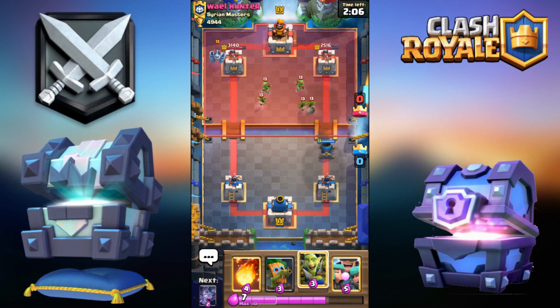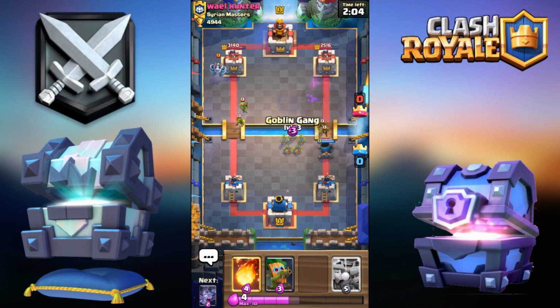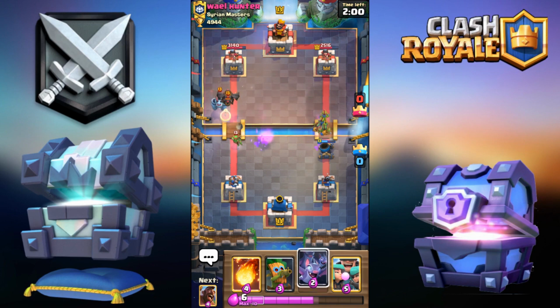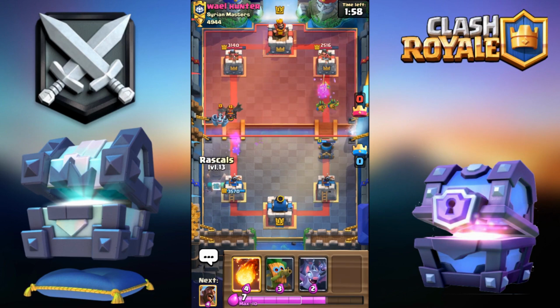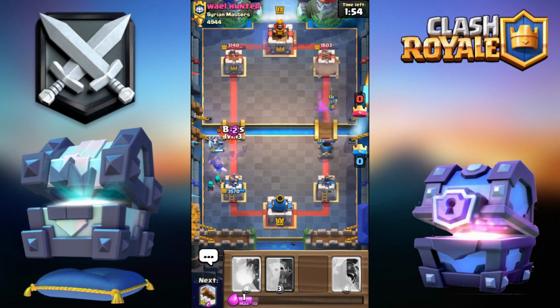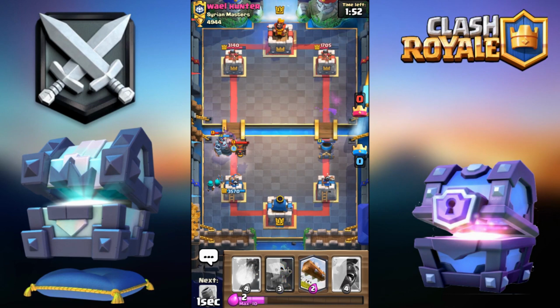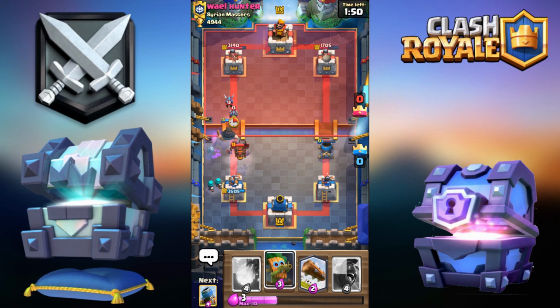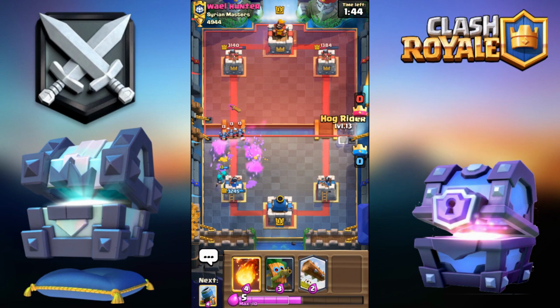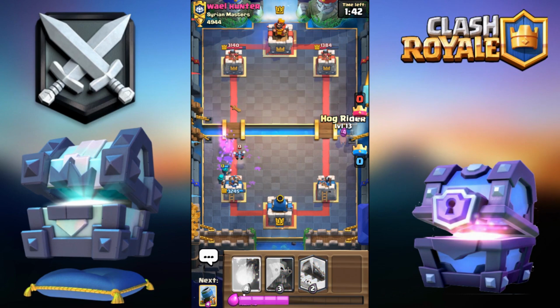So, right now, I'm pretty confident going for Mortar Offensive. I'm gonna go for the Rascals down. He doesn't have a Zap in the cycle, so I'm fine. I'm gonna go for the Bats on top of that. He doesn't have his Arrows to cycle. He still has to cycle one other card to get back to them. So I'm good. I'm pretty sure it's one card. I'm not 100% sure. I'm gonna go for the Hog.